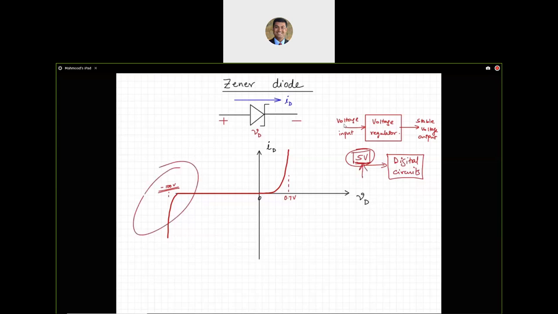However, the normal 1N4148 diode is giving that to us at a very, very different value. So it's giving that voltage regulation to us at negative 100, which is not useful at all. What is useful to me is a regulator that can operate at 5 volts. So that's the key difference between a 1N4148 diode and the Zener diode. By changing the doping levels of the diode material, we can get that reverse breakdown to happen much earlier.